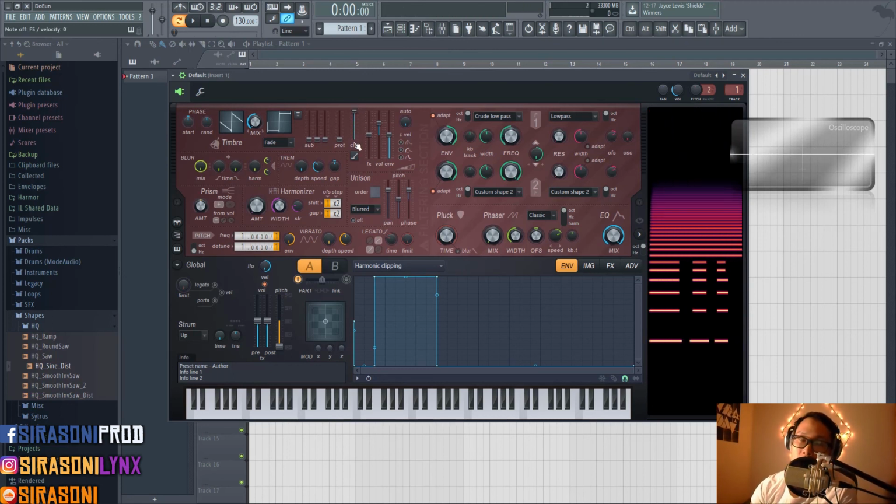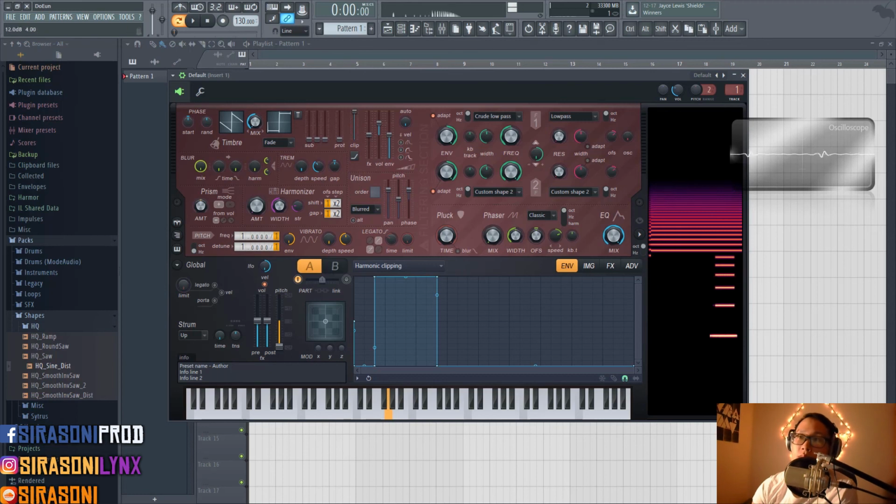This is all possible, obviously, because there's additive synthesis and additive synthesizer, and all of these things are added. Each of these harmonics are being produced at the same time. That's why this kind of harmonic clipping could occur. It's a little different. It's actually different than a normal compressor. They explain it like that so you guys could understand what it is, but the way it works is different. All right.